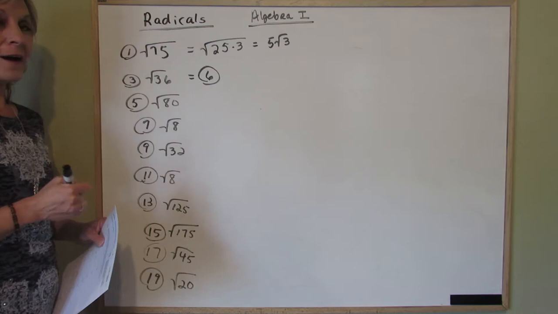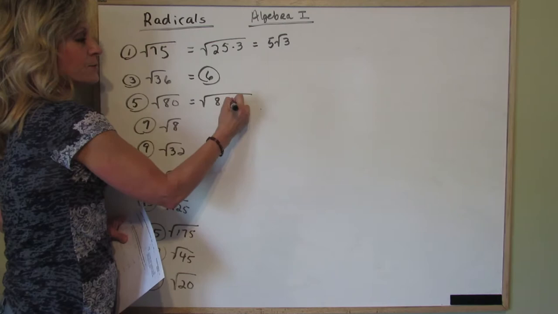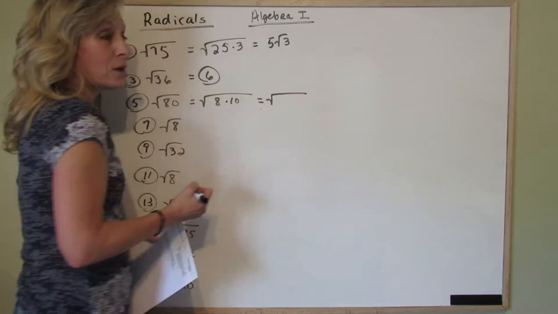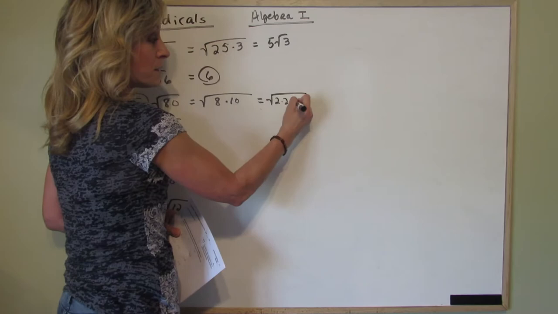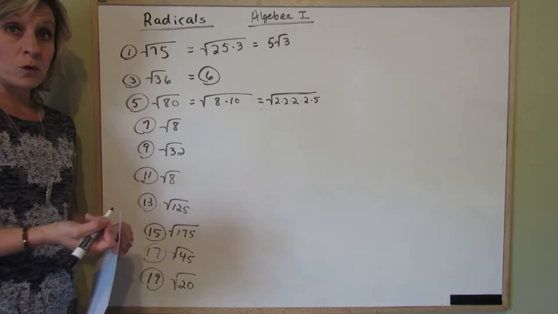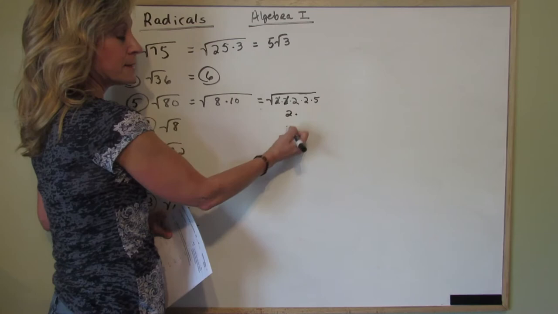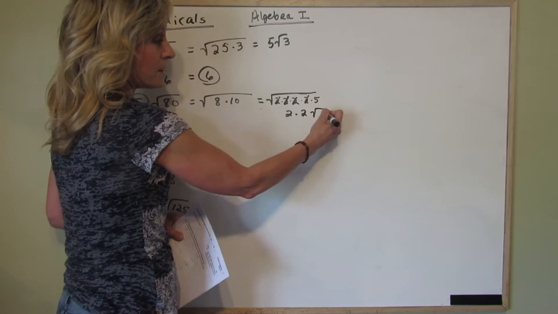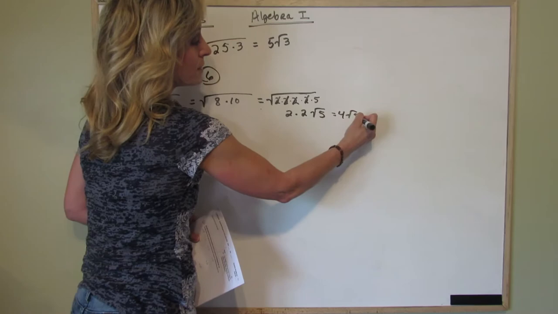Number 5, I'll look at that a different way for you. We have a square root of 80. Many of you start by saying that's 8 times 10. Well let's do this as a we're looking for pairs type of problem. 8 is 2 times 2 times 2. 10 is 2 times 5. And square root means look for your pairs. 2's, cross it off twice, write it down once. Times, cross it off twice, write it down once. You're left with one 5 underneath. Multiply what's on the outside. 2 times 2 is 4, and you have 4 square roots of 5.